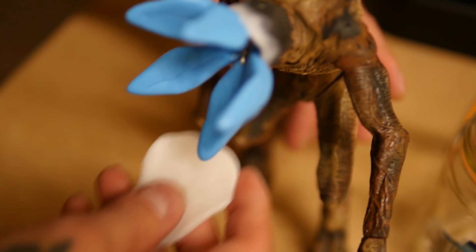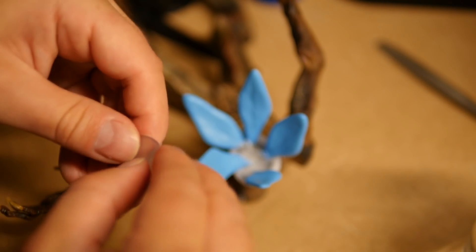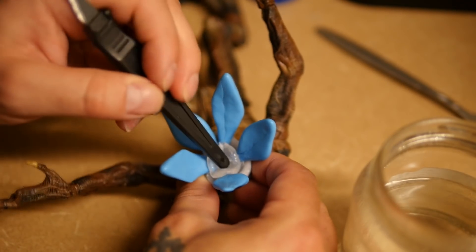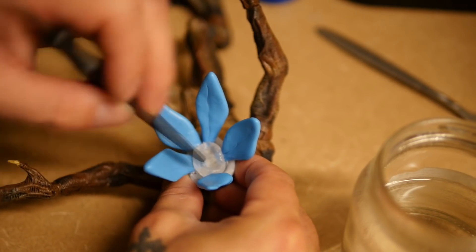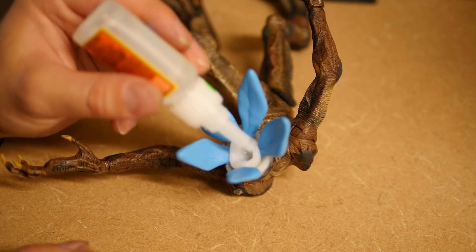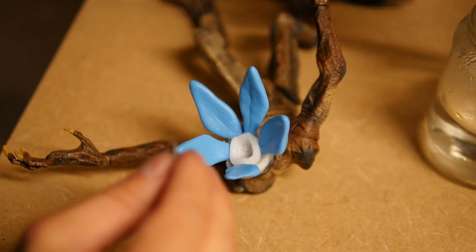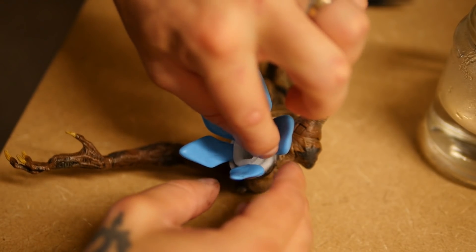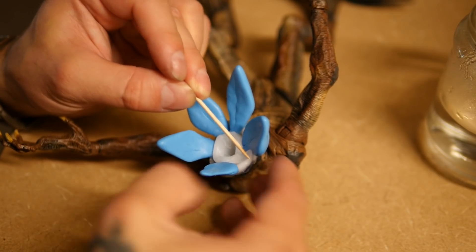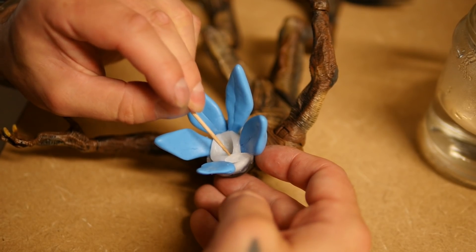I used some more of the polymorph plastic to fill in some gaps, such as at the feet here. Now I'm creating the structure for the actual inner mouth. I used the back of the X-Acto knife to better the form and push it in, tighten everything up. Once I have that in place, I fill up the little gaps with some more superglue to make sure everything stays together. I used the superglue under the inner mouth to initially get that stuck in place. I'm using more of the polymorph plastic to fill in the main portion of the gaps, and I use a toothpick to push them in.